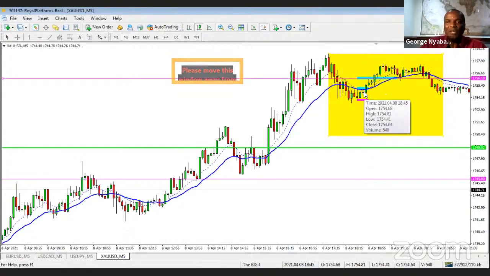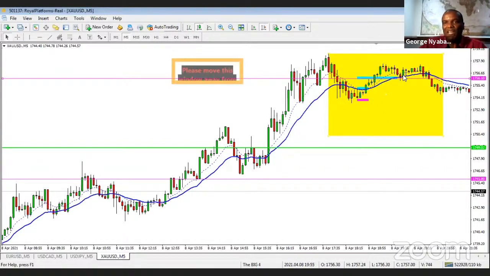I had a tight stop on that, and I was waiting for the market to see if I get a test up here. Market carried on and it turned. I didn't get the test up here. So when the market began to reverse here, that's when I closed my trade. What I was looking for is a test up to here, okay, and if possible a breakout, or if it was a reversal up here, I would have taken it out. But yes, I had some profits which I let go, and the market turned back. And when it started to come in this direction, I was thinking lower high, so I closed my trade there.